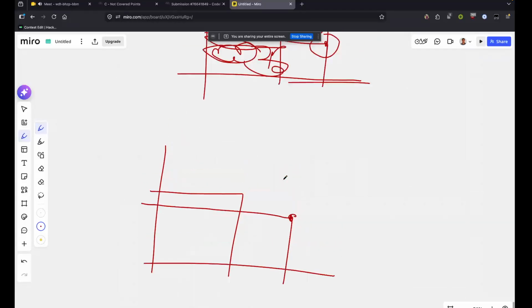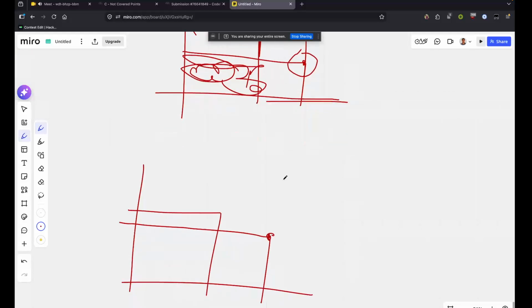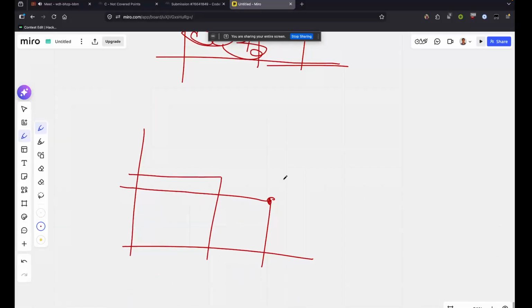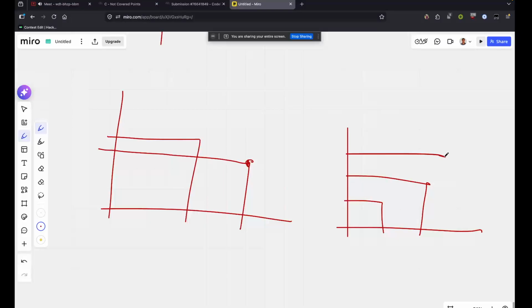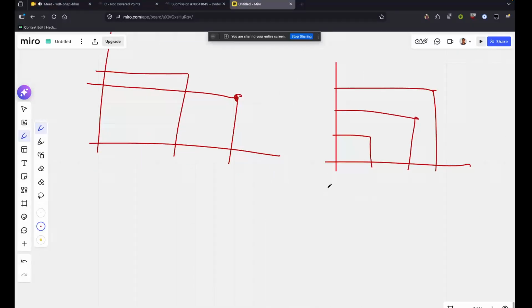I'm checking if both are smaller, like in the previous ones where you explained. Whatever the point was not in our satisfying case, we saw that both x and y coordinates were smaller than it. I'm checking it for the non-satisfying ones, whether both are smaller or not. For some cases, your approach will be accepted, but not for all the cases.